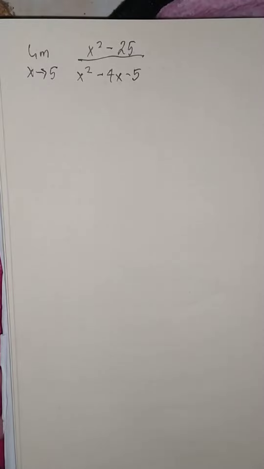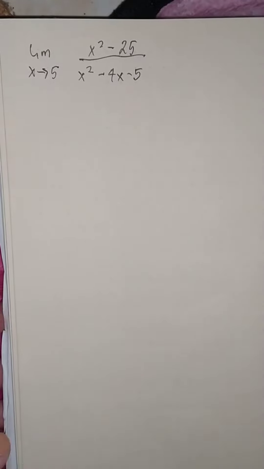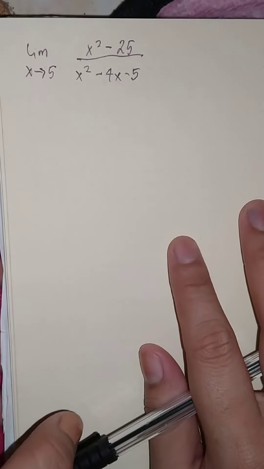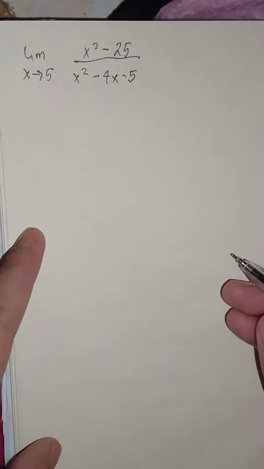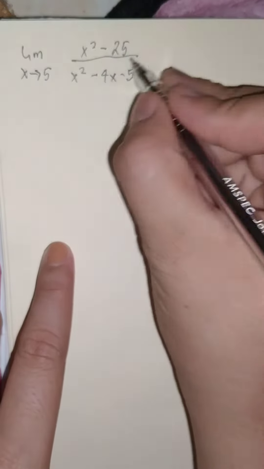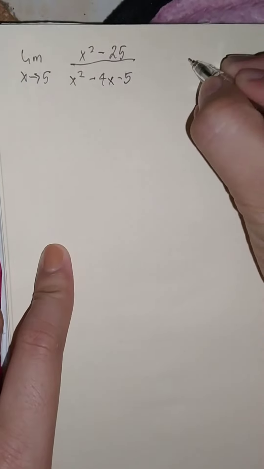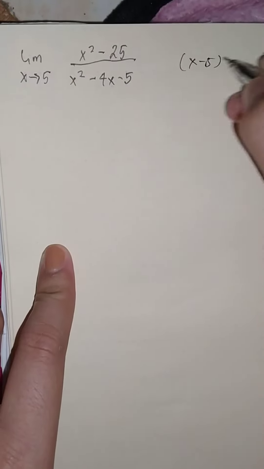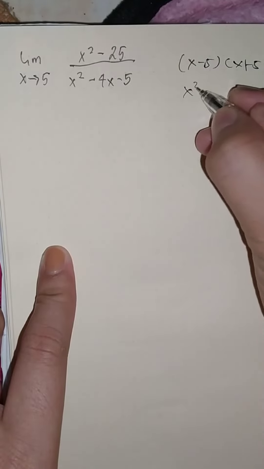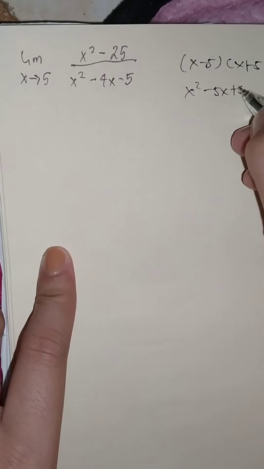This is simple but I'll try to solve this one so you can have good knowledge about it. You can just pause the video and try it on your own. So if we expand this one, we will have x minus 5 and x plus 5. So x squared minus 5x plus 5x minus 25.